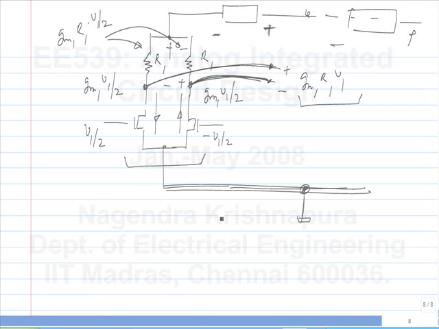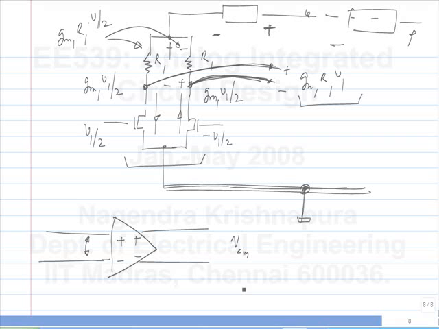Because of this reason, we have something known as a fully differential op-amp. I'll just introduce it. We won't discuss it further. Both the input and output are fully differential. What does it mean? In the ideal case, these two points will be at the same potential. The output can be anything, but it has a certain common mode voltage that is defined. You can think of this common mode voltage as a property of the op-amp itself. When you are designing the op-amp, you design it for a certain common mode voltage. So the output voltage can be anything, but it will be fully differential. The value of Vout can be anything.